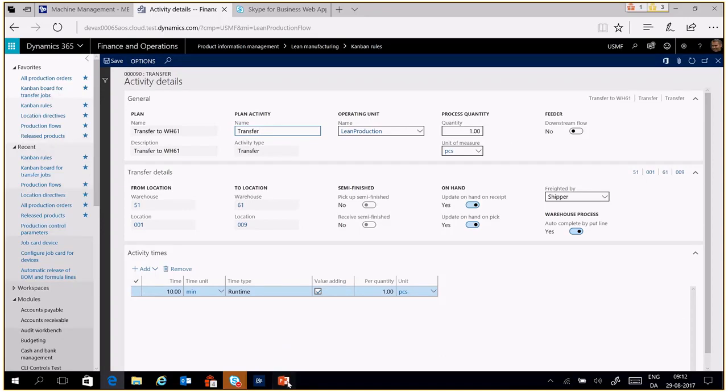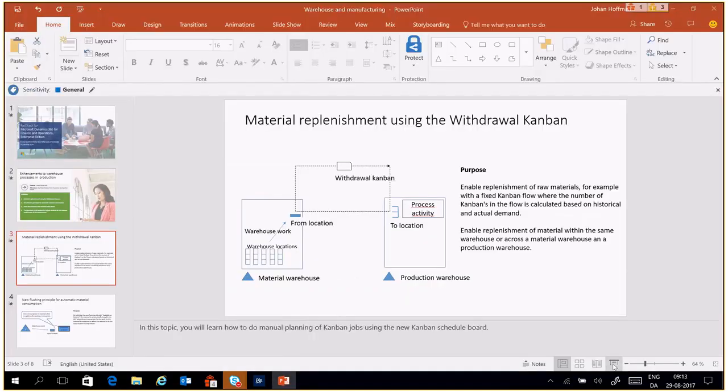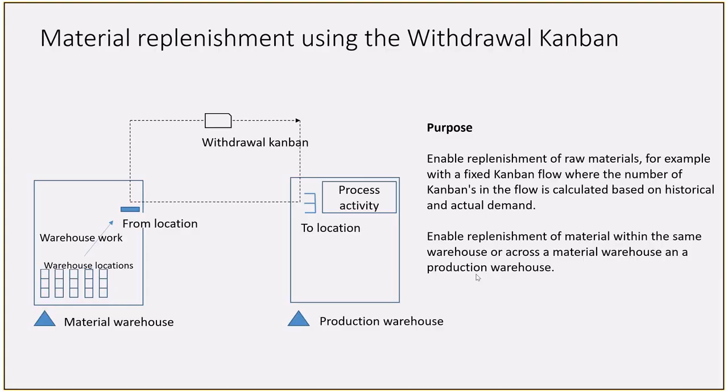So what actually happened here was that if we look at the figure here, I completed the work from the handheld device, and the withdrawal Kanban was automatically completed in the flow and transferred it directly to the warehouse 61.